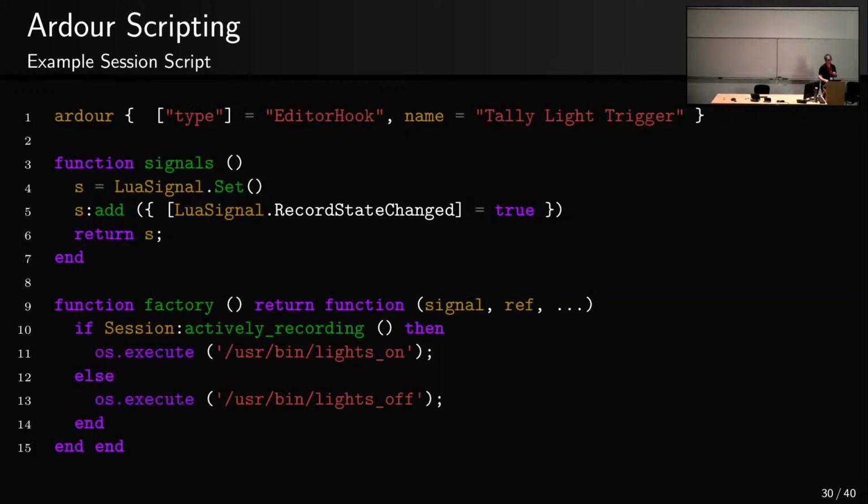Sorry, you said it's inherently real-time state. Mm-hmm. So now it calls some shell commands. So is that on different threads, and who makes sure that I'm not shooting myself in the foot? I'm getting to that. Well, there are two parts to it. The callback scripts, as well as the editor actions, run in the GUI context, and they don't need to be real-time safe. We need real-time safety for the session scripts and for the DSP scripts. That's where real-time is important.